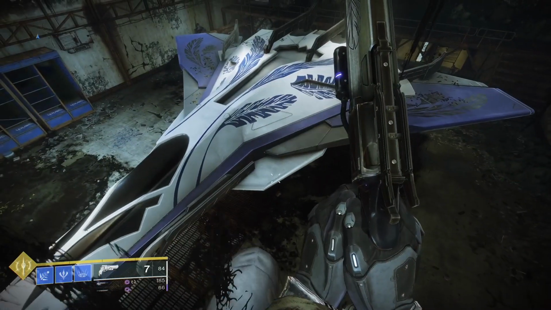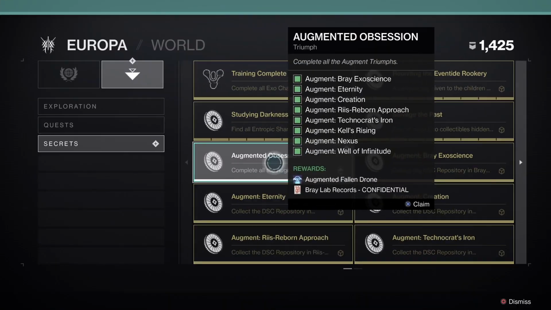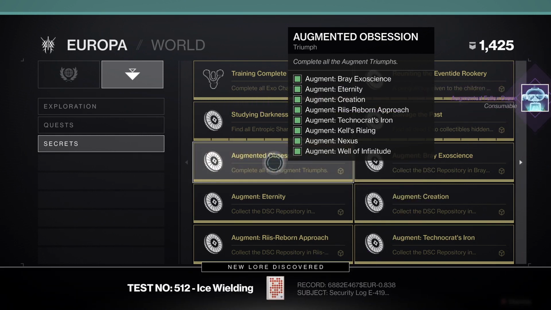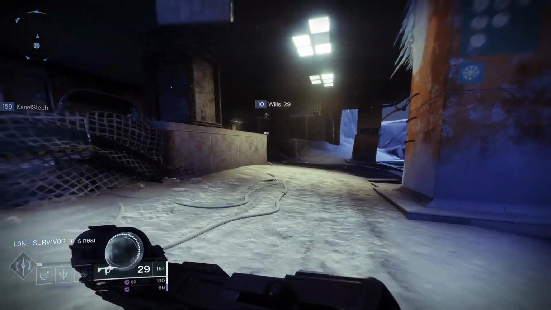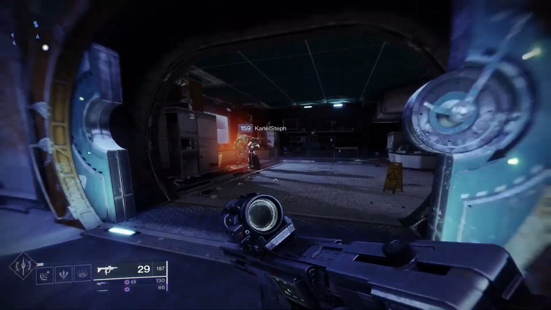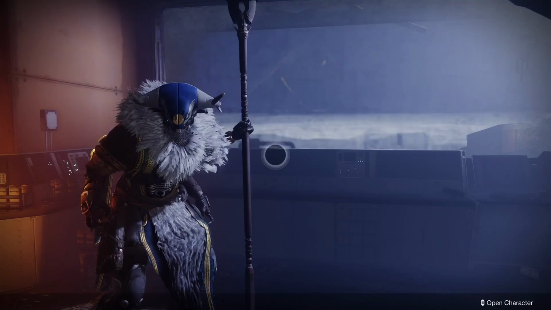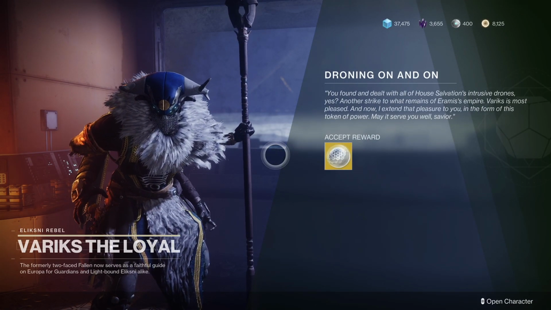Now, the last thing I wanted to show you was to do with getting the augments. Now, if you got your augment, your final augment, and you completed the Augmented Obsession triumph yesterday, fantastic, well done to you. But here's something that you might have known. If you go back and see Variks on Europa, he will give you an Ascendant Shard, or a golf ball as they're known, for us to use, which is great. So don't forget to go and see him and pick that up if you haven't already.